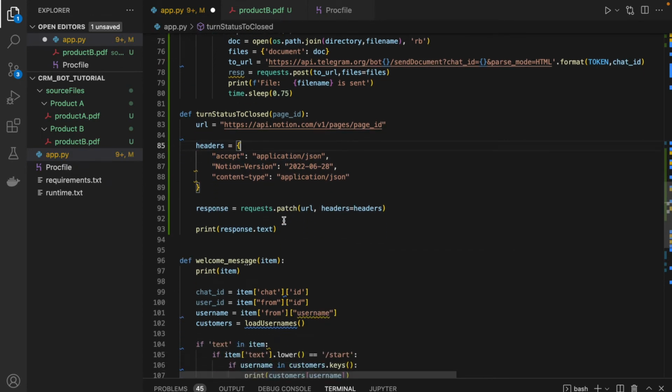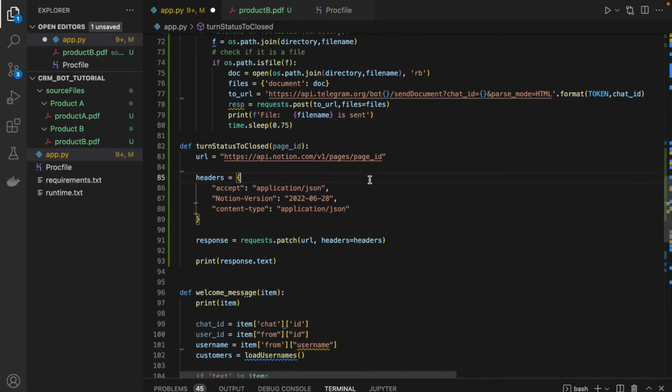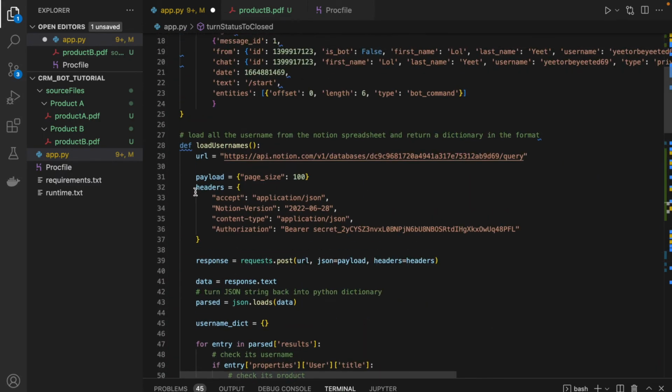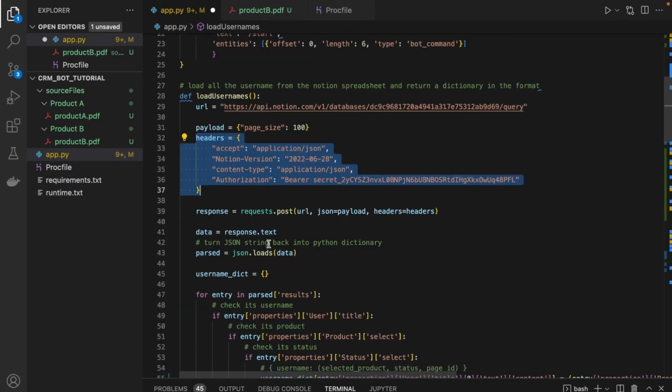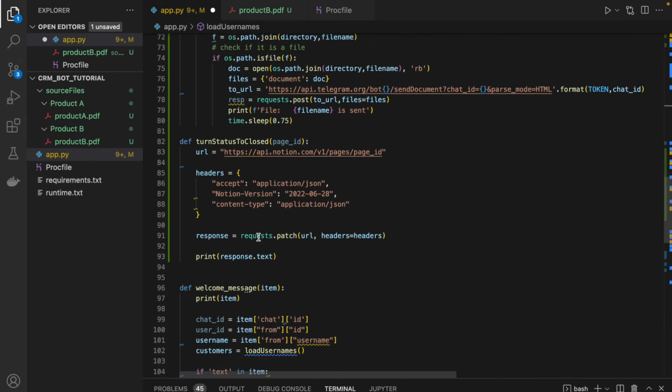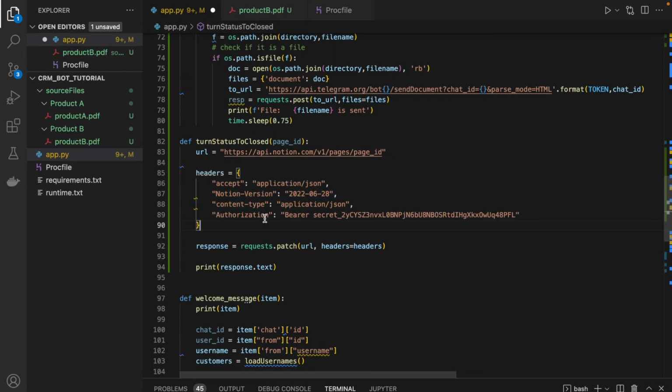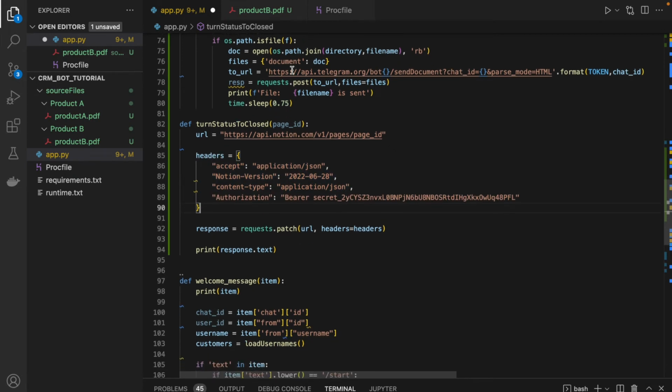So inside this, we have to copy the previous headers, and we also need some payload for the changes. So let's copy this, paste, and then for the URL, it should be v1/pages/page_id.